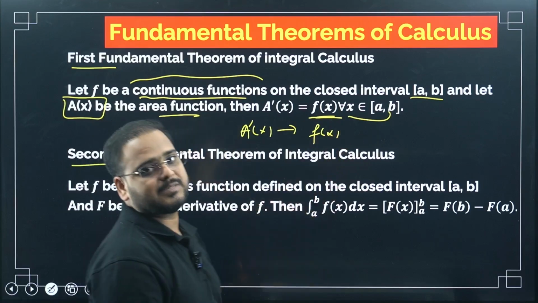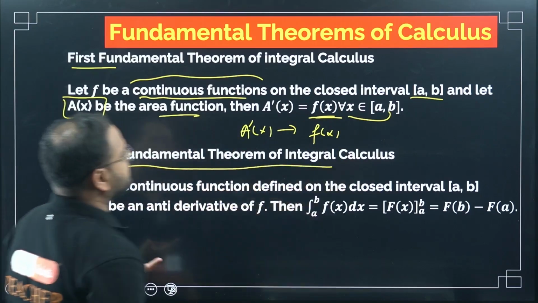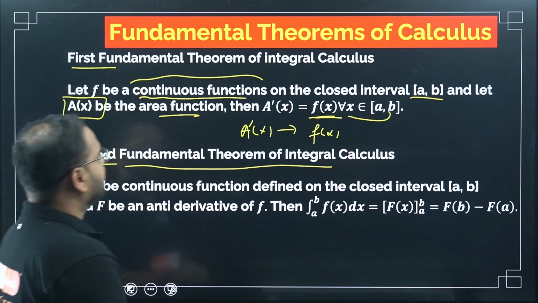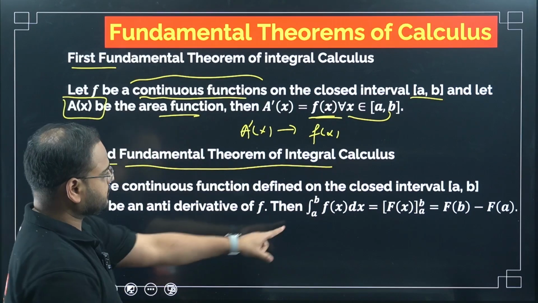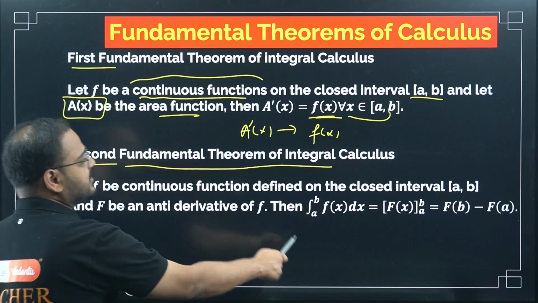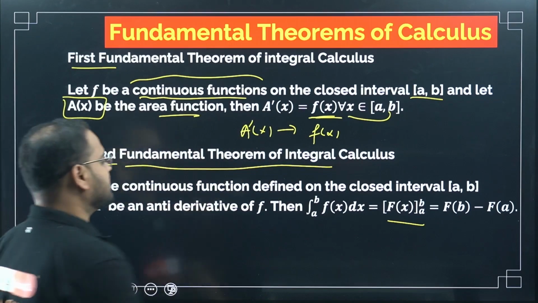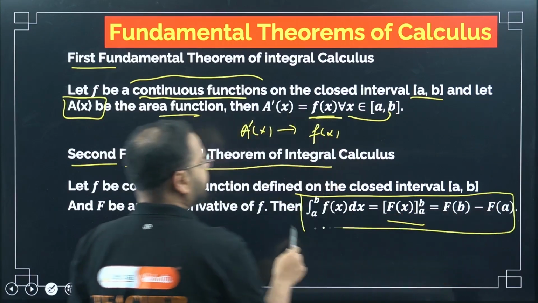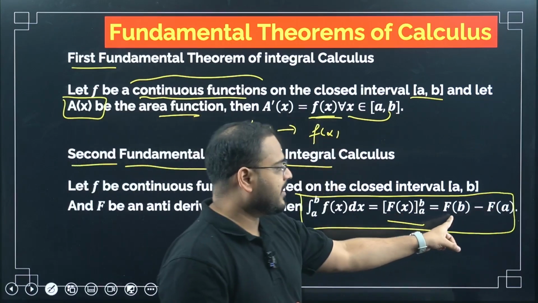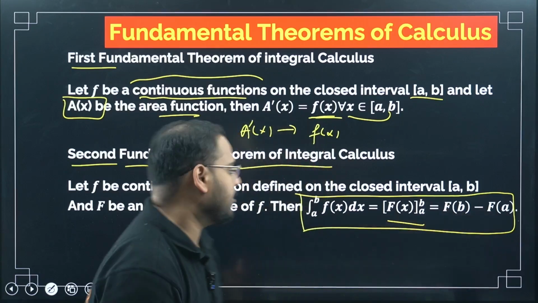That was the first theorem. Moving on to the second theorem of the definite integral calculus. Check here. In this case, the same things are written. Isn't this the same thing we did right now? So we can define this using this condition. Integral of f(x) dx, the function value at the upper limit minus the function value at the lower limit.